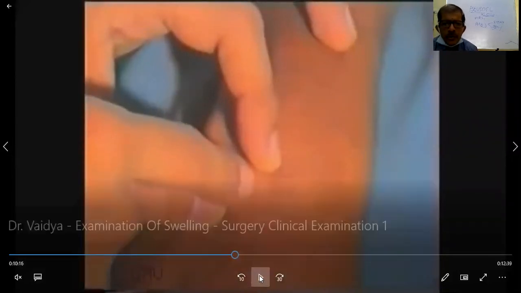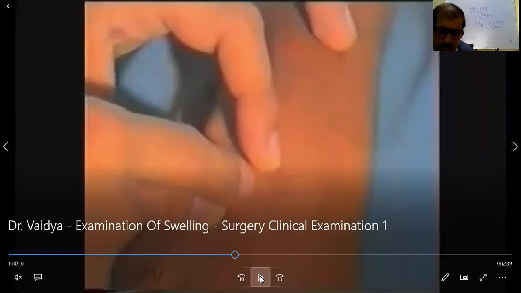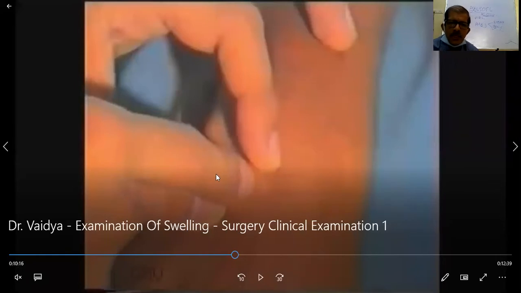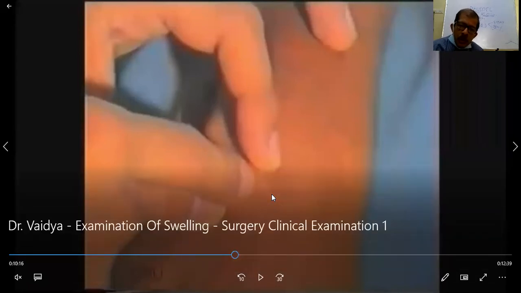So for smaller swellings, again, just like Page's test, what you can do is you fix the swelling like this and then press in the center. The pressure wave will be transmitted to both the thumb and the index finger of your left hand. So that is also part of Page's test. One is pressing over the center of the swelling for a small swelling.